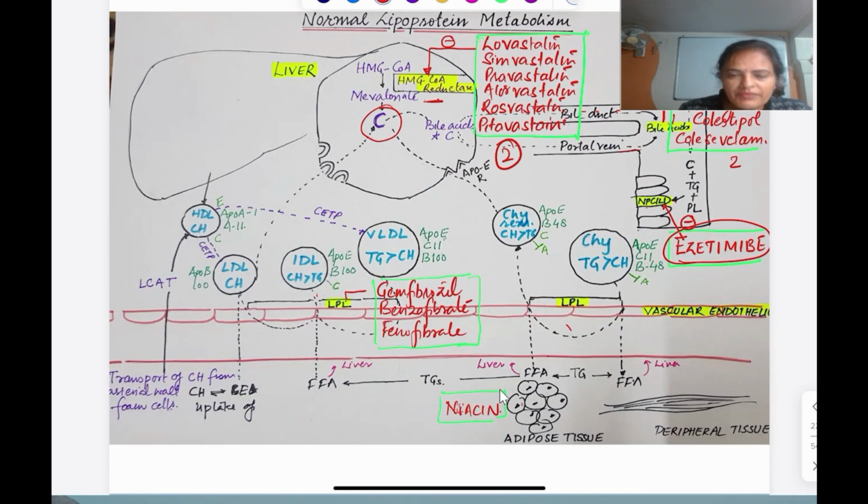So always remember why we are giving Ezetimibe and statin. Usually we give them in a combination. When we gave Ezetimibe, it inhibits the absorption of the dietary cholesterol. So compensatorily, there is an increased activity of this enzyme. So again there will be increased synthesis of cholesterol. If it is not absorbed from the intestine, then it will be made by the liver. The synthesis of cholesterol from the liver will increase.